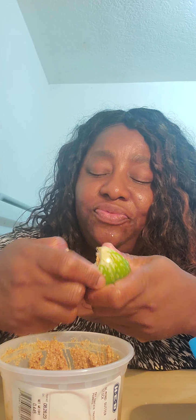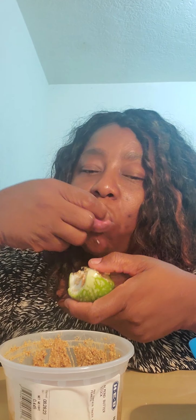So that's what I'm pairing this with. This is a very healthy snack without too much of that sugar, but remember this has fat also, so you don't have to take a whole lot of the almond butter. But it pairs very well with this garden egg, and it's very crunchy. So you just take it like this, you dip, take a bite. Very good. This is a very healthy snack.